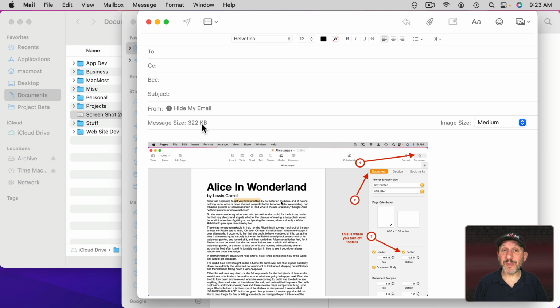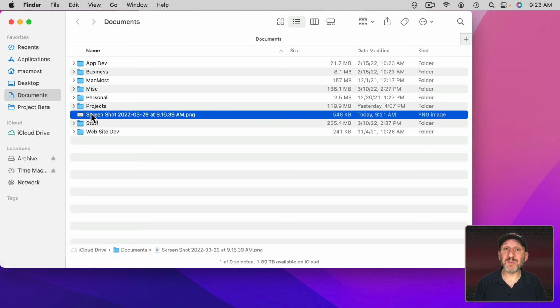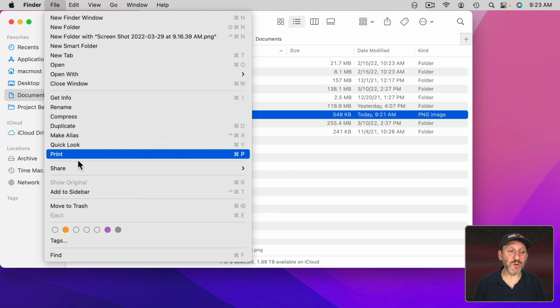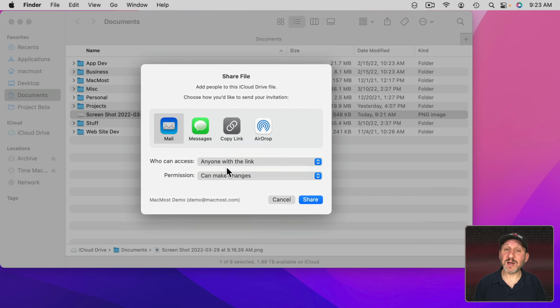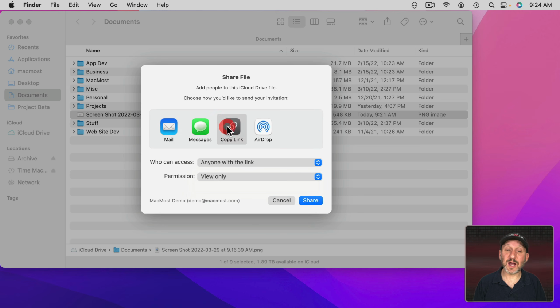So you may want to consider a better way to actually send this, and that's to not send it at all. Send an email, but with a link to where that image is available online. One way to do that is simply share it with iCloud. So my Documents and Desktop folders are part of iCloud Drive, so any file I select here can easily be shared. I can control-click it to bring up a context menu, or I can just go to File, Share and do Share File. And then what I want to do here is set it to anybody with a link and then View Only. And then I can leave Mail selected there and that'll create a new mail message, or I can copy the link and paste it anywhere I want. So I'll use Copy Link like that.